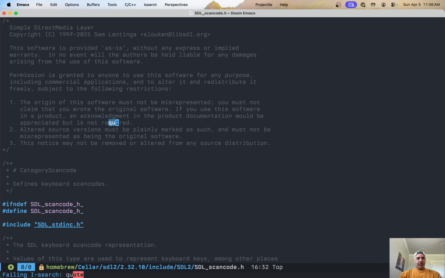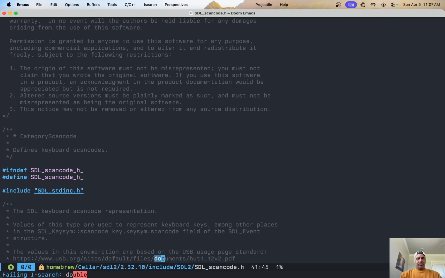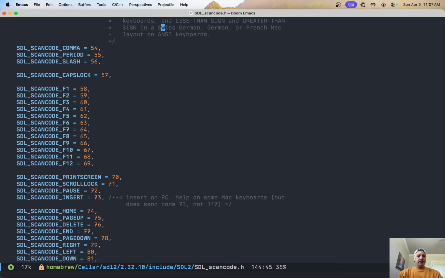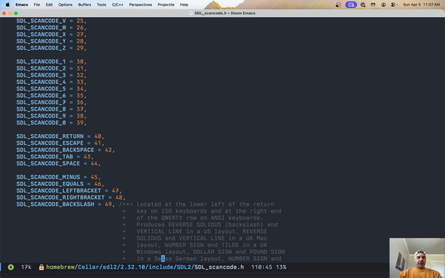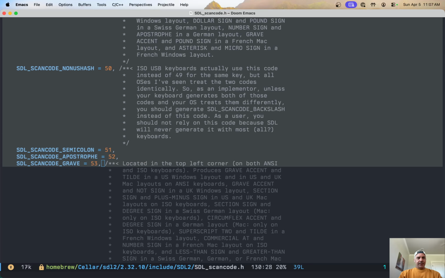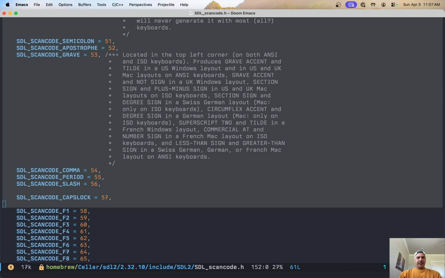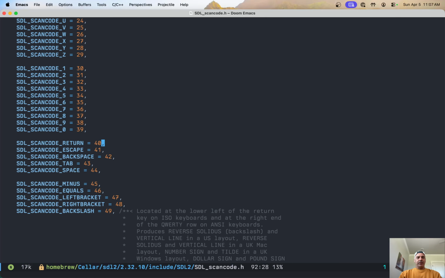They don't have quote in here. What's double quote? Oh, it's not a key. All right, well, let's get what we can. Non-use set. What is that? Backslash. Is that backslash? Oh, they call it slash and backslash, not forward slash backslash.